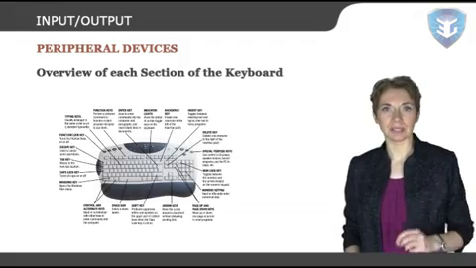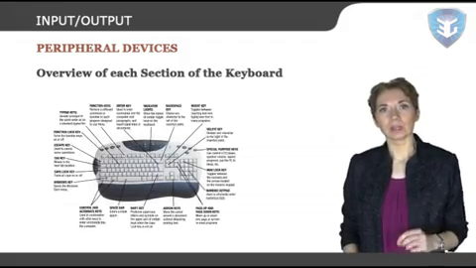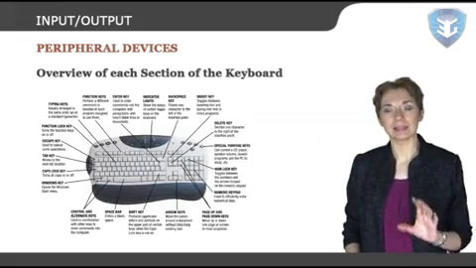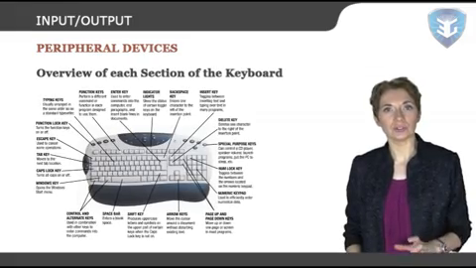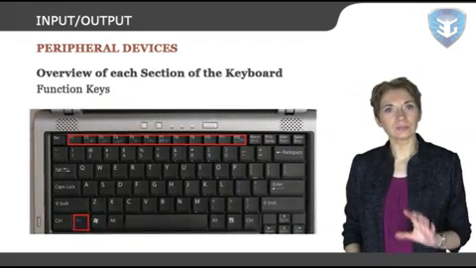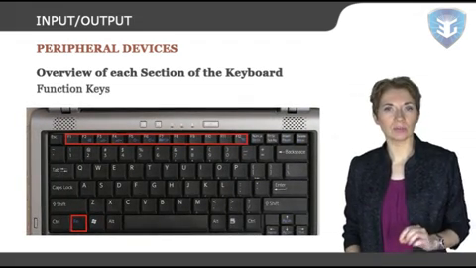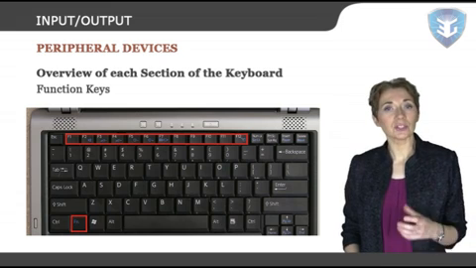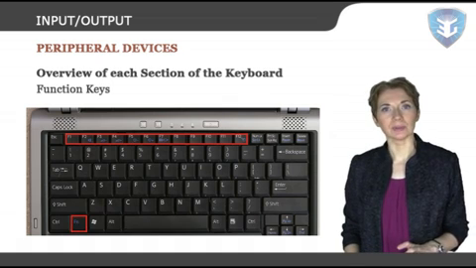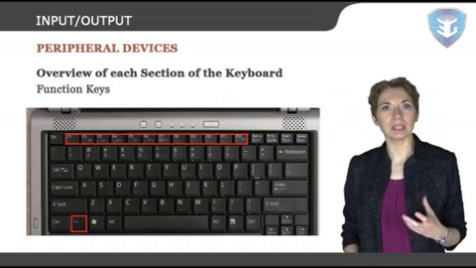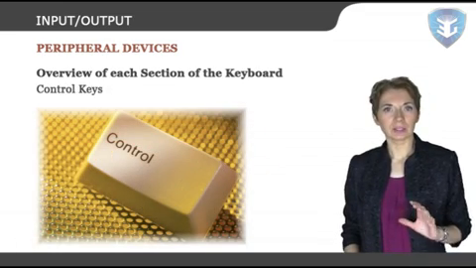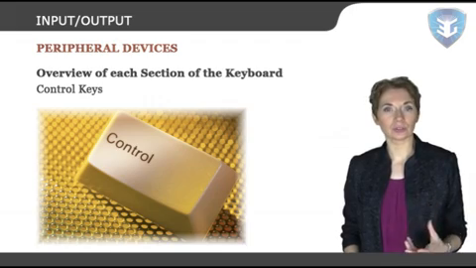Overview of each section of the keyboard. The keyboard is the primary portion of the keyboard that contains all alphanumeric and symbol keys. Today, most users use the QWERTY style keyboards. Function keys. The function keys, or F1 through F12 keys, are used in programs as shortcut keys to perform frequently performed tasks. For example, the F1 key is the key to open the online help for most programs. Control keys. The control keys are what give additional control of a document.